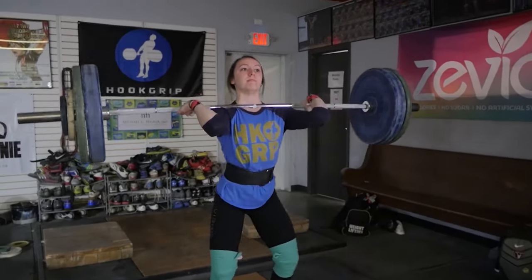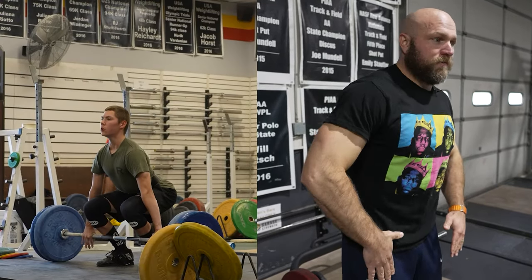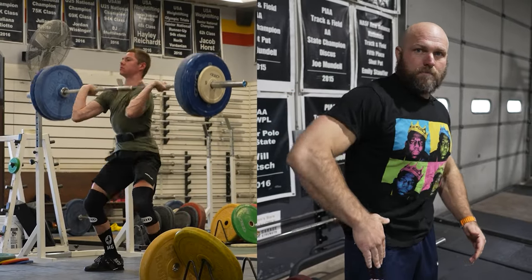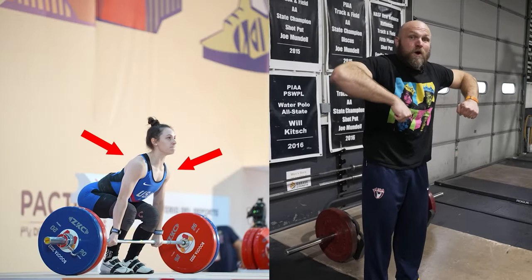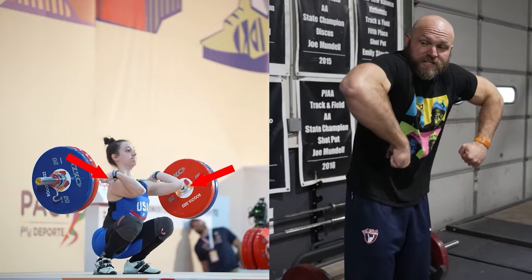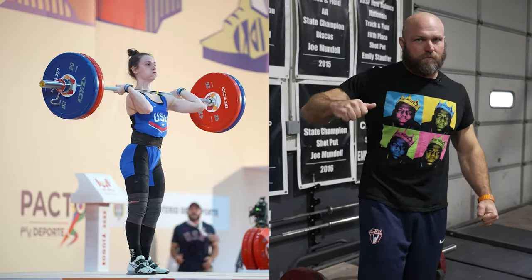Exercise four looks through the same lens of applying movements more specifically to weightlifting. We're actually using this inside Haley's and Ryan McDonald's programs. When pulling, a lot of people pull with the elbows forward, which keeps the bar forward. Coming off the hip, we want the elbows to go back and up — you want to break your trunk with your elbows. Watch Haley's videos in slow motion — she's not cleaning low or mid, she's cleaning high. We want to feel the trap, the rhomboids, the supraspinatus, infraspinatus, teres minor and major all working together in the upper back.